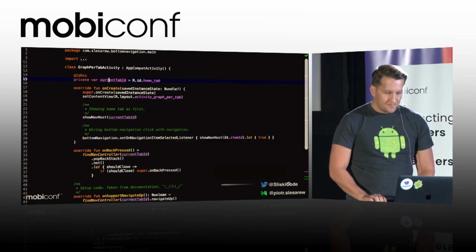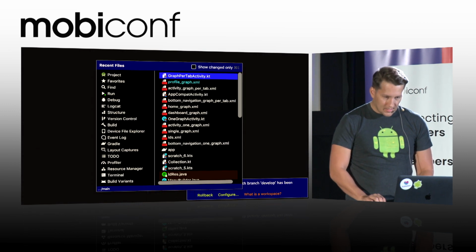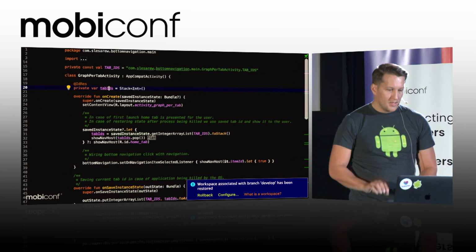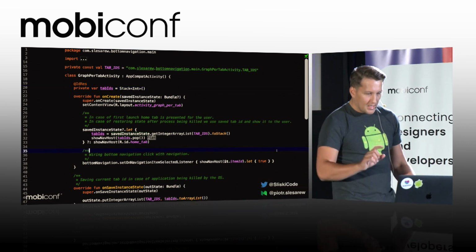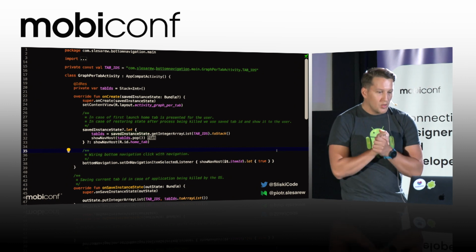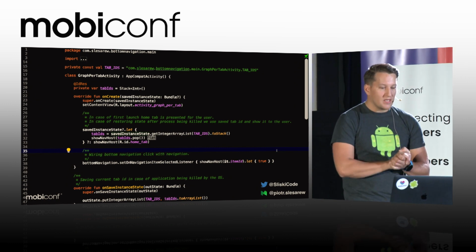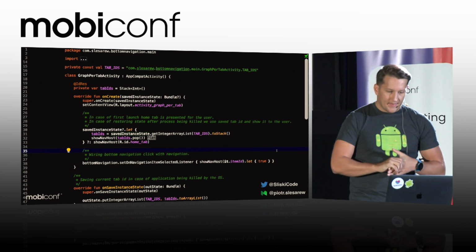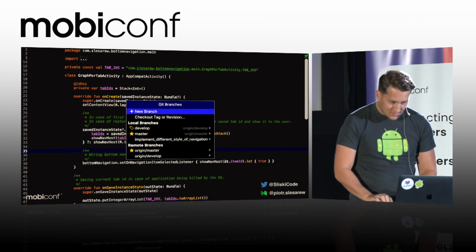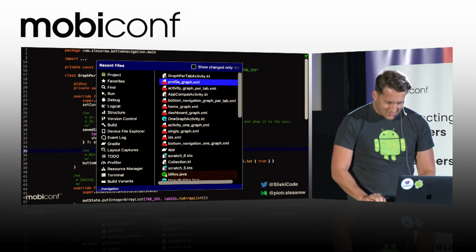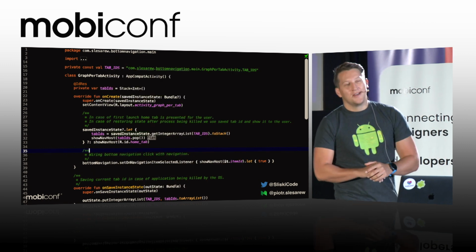So develop, we'll check out, and yeah. So this is the solution. I will just go through it. What we have here is a tab IDs stack. Wait, I did some spoiler.